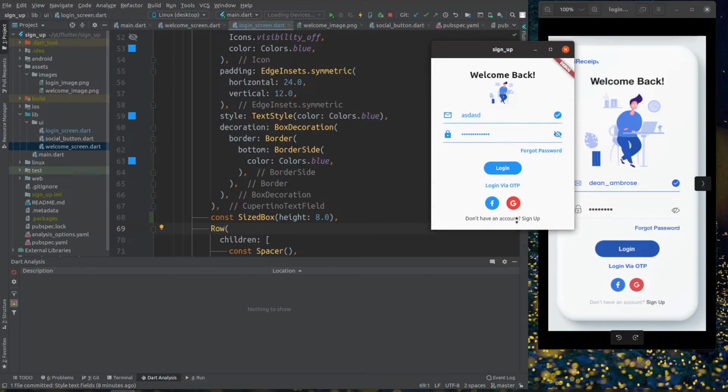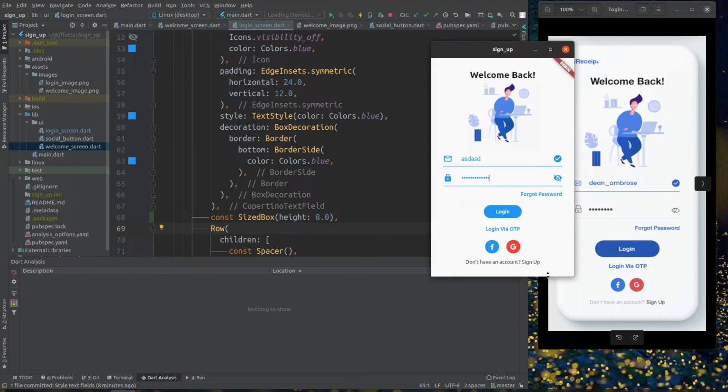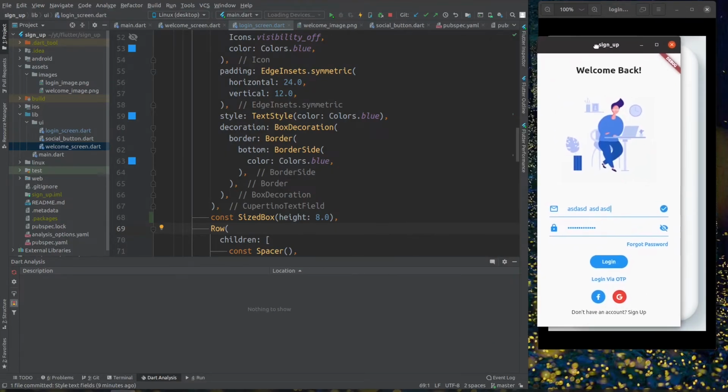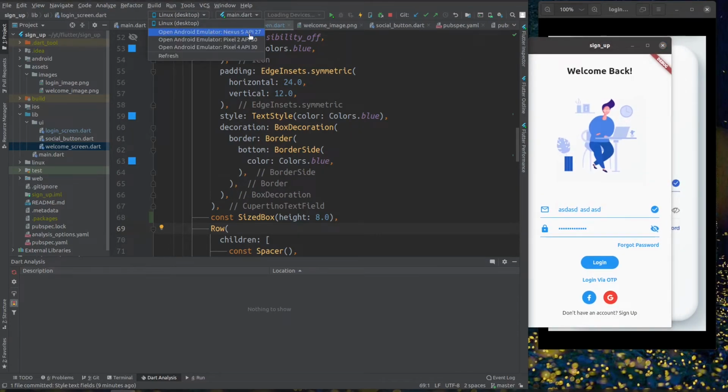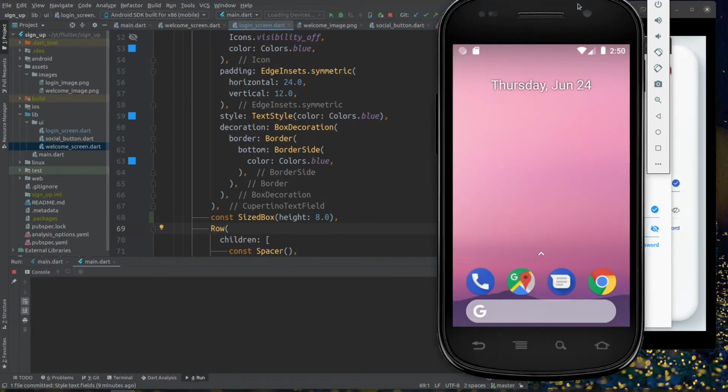Now let's see how this behaves when we resize. We can see the image is resizing because it's in expanded. Let's see how it will look like and behave on mobile, because on the desktop we don't need to worry about the keyboard showing up on the screen. Let's fire up the emulator, maybe the smallest one I've got, and start the program on this. If I remember correctly, it is 720 by 480, so it's very small.